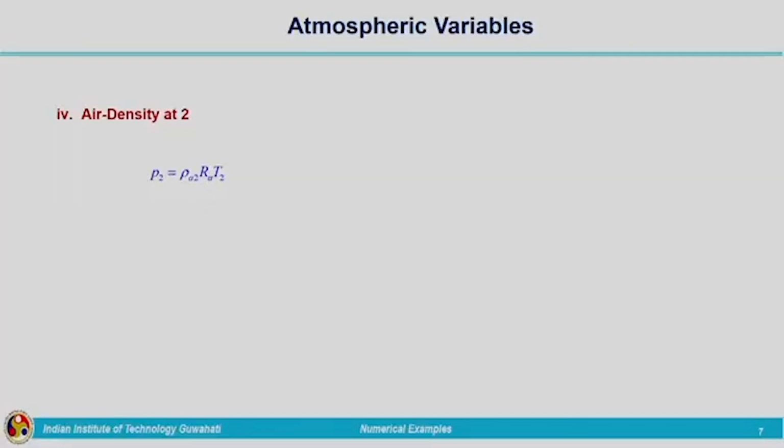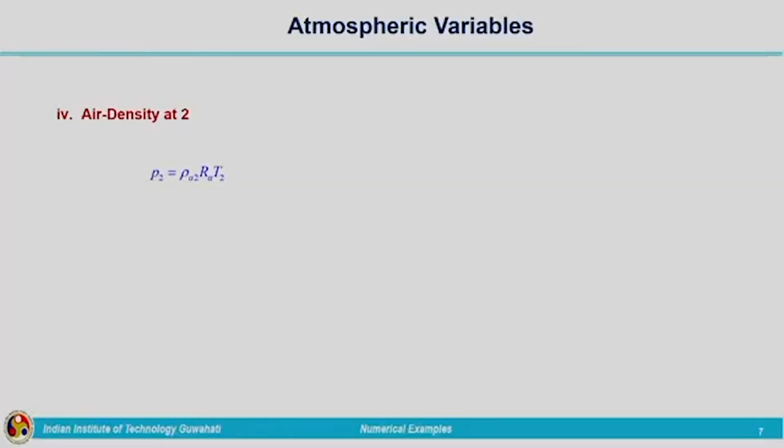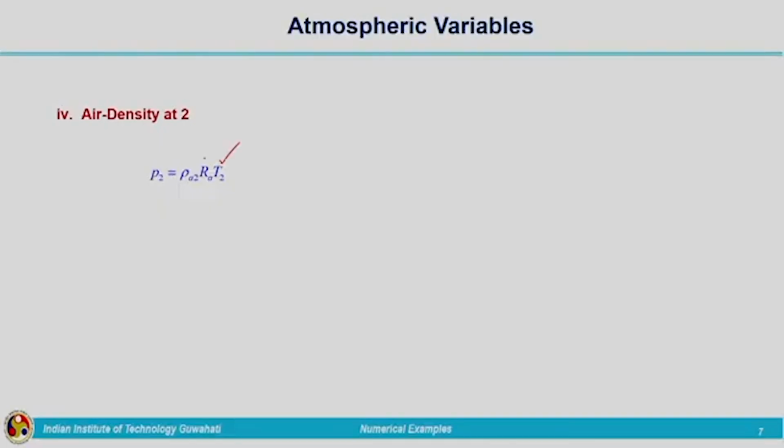Now we need to calculate the air density at section 2. For the air density calculation we will make use of the ideal gas law. We know P is equal to rho R T. Here it is air, so P equals rho A R T. Corresponding to section 2, it will be P2 equals rho A2 Ra T2. Ra, I told you initially itself, we are assuming the same all throughout the elevation for this problem. So, P2 is equal to rho A2 Ra T2. T2 is known to us, Ra is known to us, and P2 is also known to us.